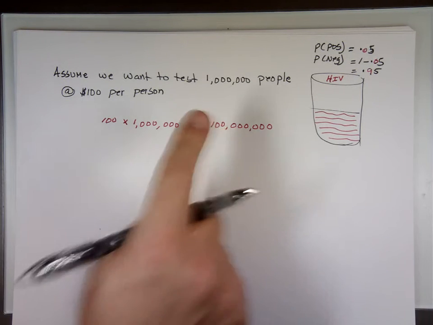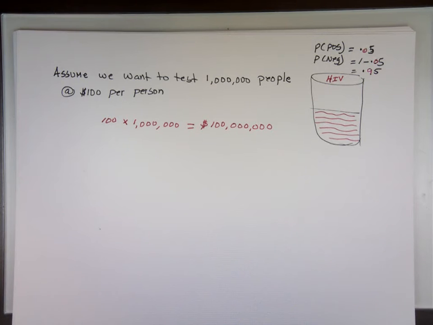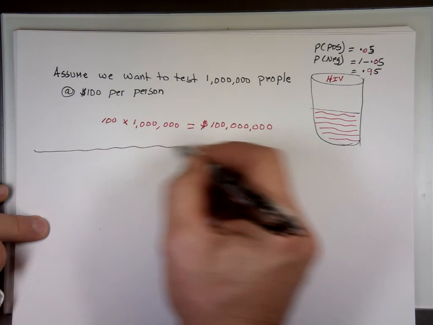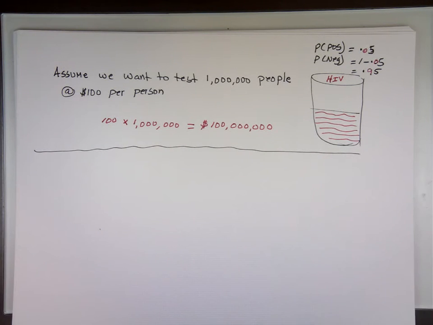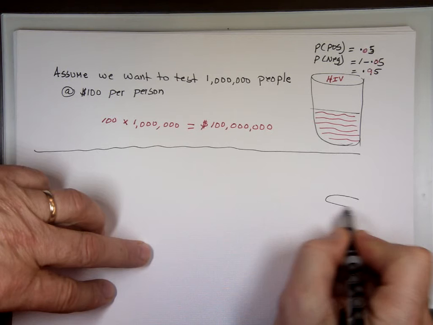Here's the third problem. What are you going to do with these tubes when you're done with them? 1 million tubes. Throw them in a dumpster? Where? A lot of issues. So now what will happen when we test them like this? We might take blood from 4 people and put them in one vial. It could be 3 or 4, but let's say I decide to go with 4.